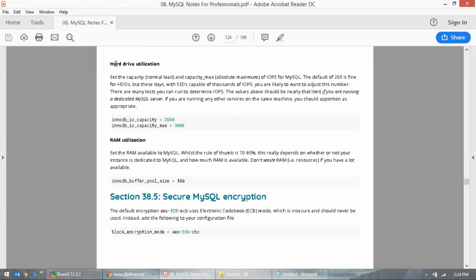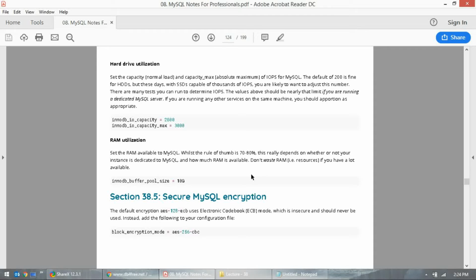You want to see the hard drive utilization, how much it is using, and next the RAM utilization. Do you want to use a lot of RAM when you're using this? So this is more of an admin point of view. Configuration is not for developers but more for admins.